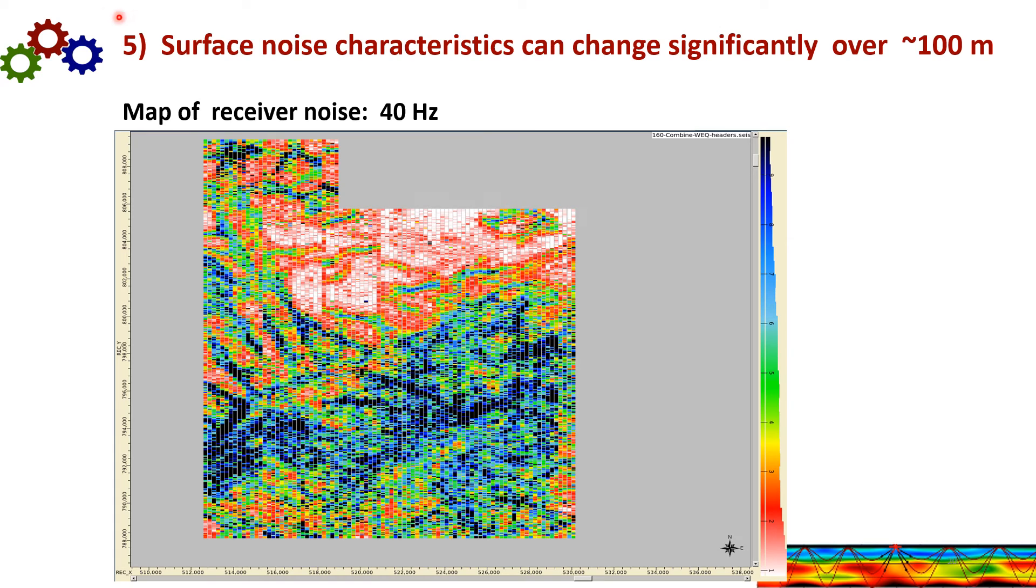This last item is interesting. Surface noise characteristics can change significantly over the scale of 100 meters or so. And what I mean by significantly is the noise can vary by a factor of 3 or more. And here we have a map of receiver noise that we've measured at about 40 hertz. Now black is noisy over here on the scale, while white and red is good quality data. And you can see the surface geology comes out very nicely. And it so happens that the black and blue are canyons here, which have a lot of fill. And the white and red are near the tops of mesas that are hard rock and have much better data quality. So these are dramatic variations in noise.